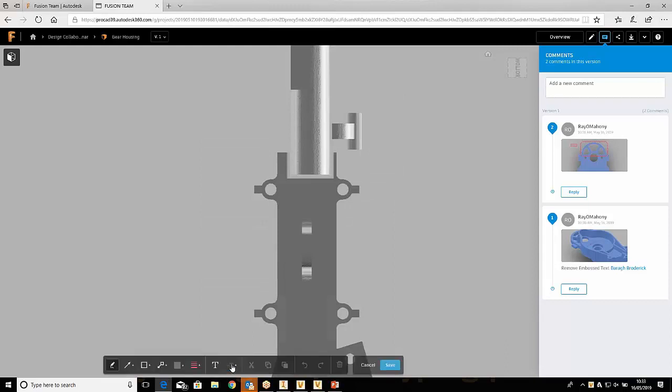With the markup tools available to me, I can use arrows to indicate that I want to stretch this back out like this. Then I can come along here and use text.